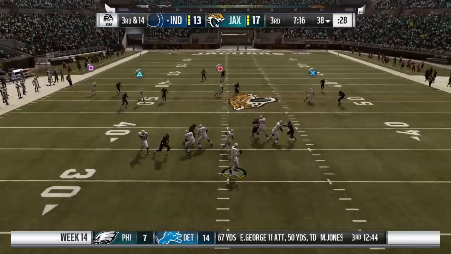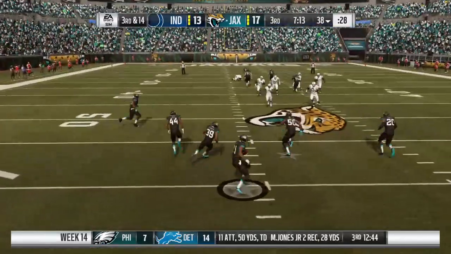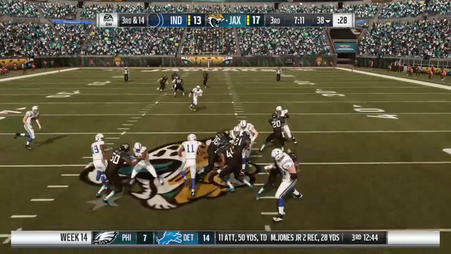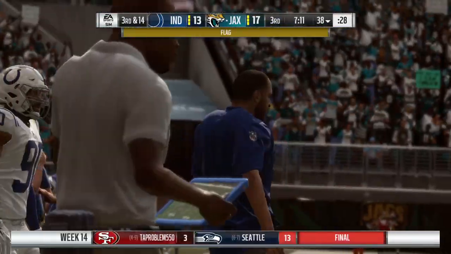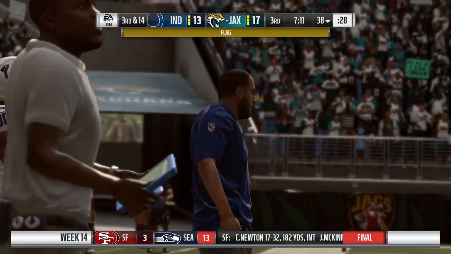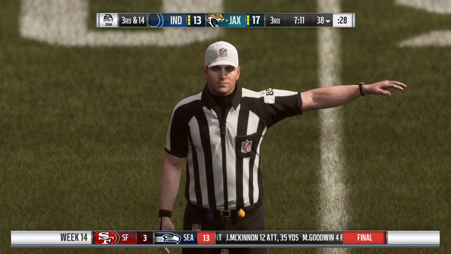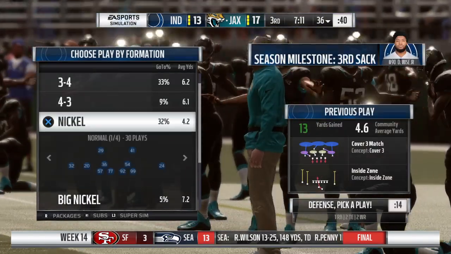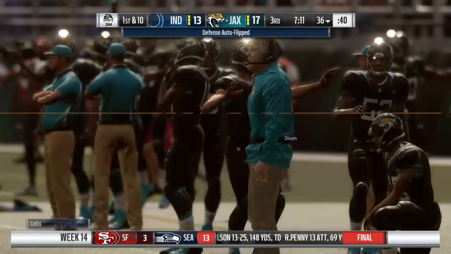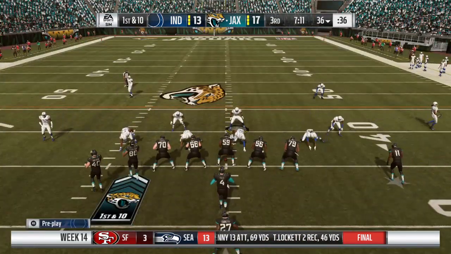Play fake, Brissett. And he fires one that's intercepted. A.J. Bouye with a pick. And he's going to be taken down here with a penalty flag on the field. Illegal block in the back, offense. So this will be accepted as it moves the offense backwards. Very good starting field position for the Jaguars offense as they come up 1st and 10.